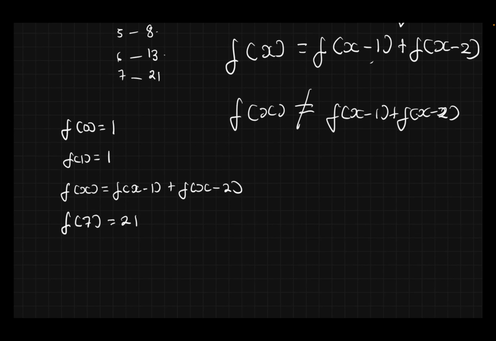Then this will check that the person did each step correctly. You can see that it is variable, meaning it covers all steps. And then this one will check for the answer. The person said that when I was done, the answer was 21. So you check for where your answer is supposed to be. You were saying I wanted the 7th or the 8th Fibonacci number, but you can see that the constraint doesn't change. If I now say compute the 1 millionth Fibonacci number, all I'm going to do is f of 1 million is equal to what the person said. Does that make sense? It's always 4 constraints.